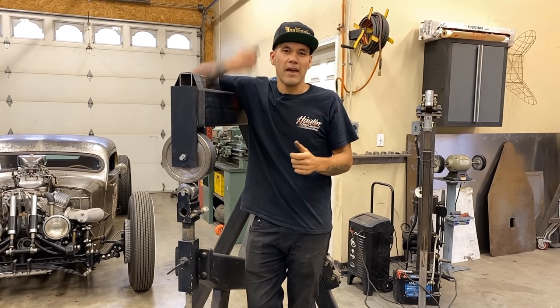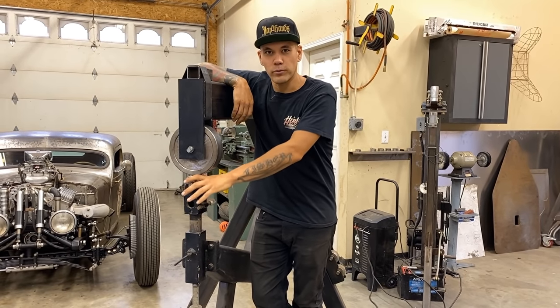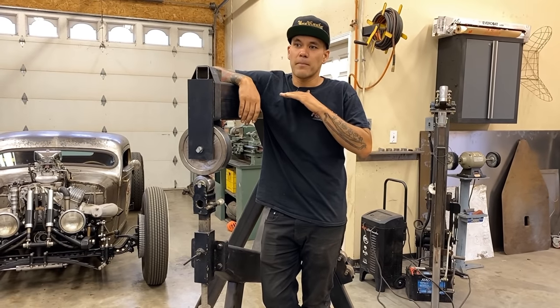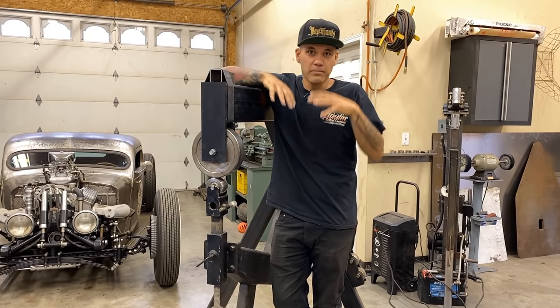I'm gonna beat up a panel with a hammer on a sandbag and make a mess, and then I'm gonna show you how it will smooth it out in the English wheel. And then I'm gonna take just a flat panel, I'm gonna stretch it in the English wheel, and you'll be able to see how it's adding shape to the panel.